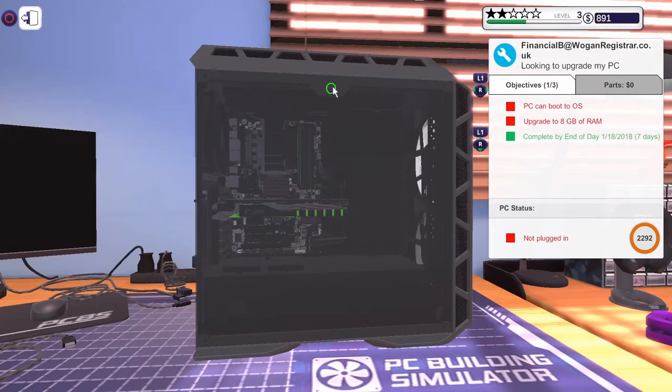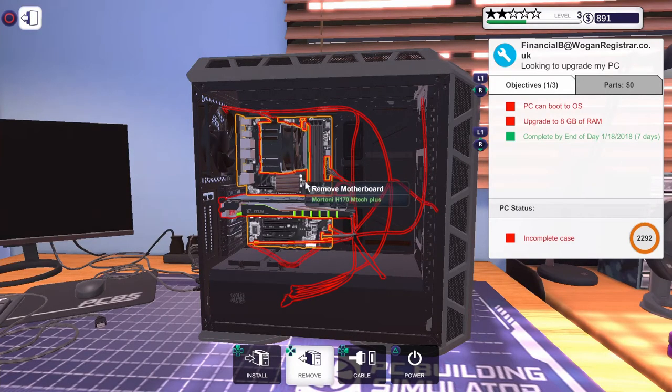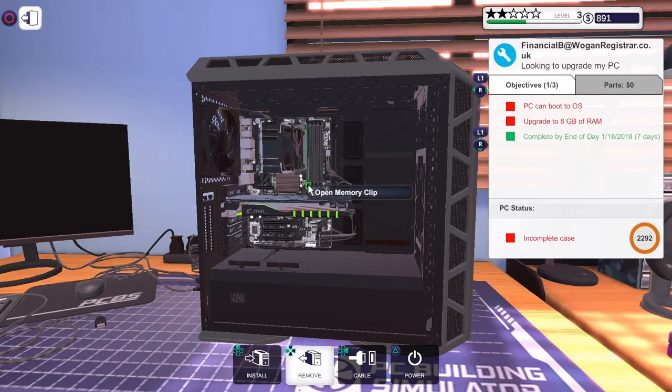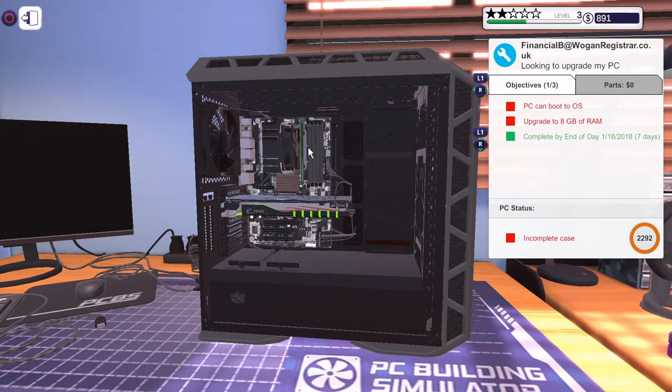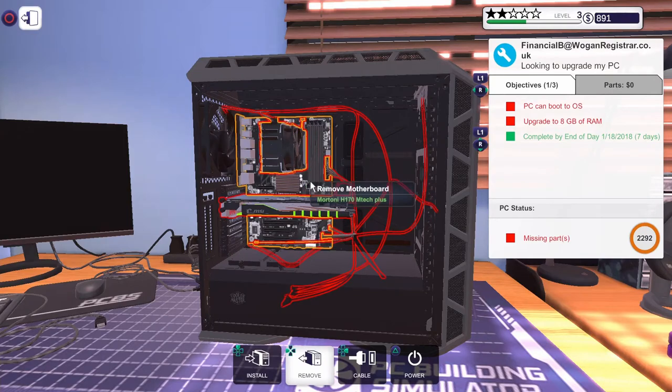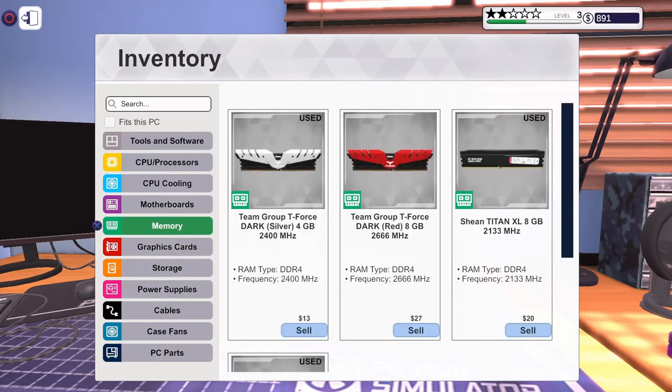Let's remove this. That's an easy screw. This PC looks like a bit of a beast. Check that out. We'll install one. There we go. Cables, memory.